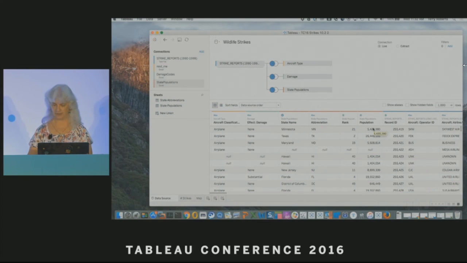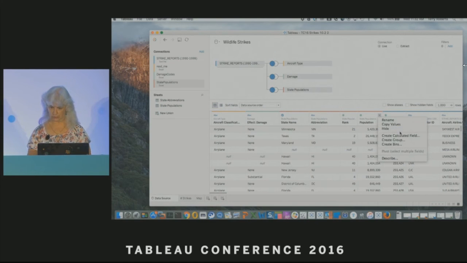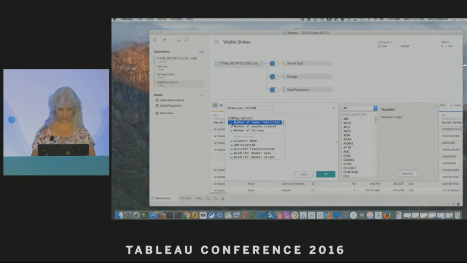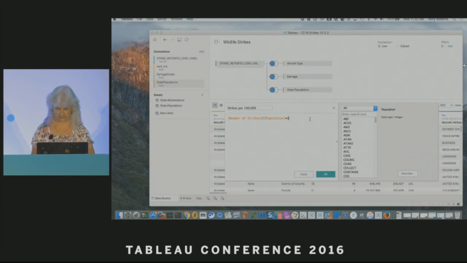We need to use it in a calculation to do the normalization, create a calculated field, and this can be like strikes per, well, let's say 100,000 people. So it'll be number of strikes divided by the population times 100,000.